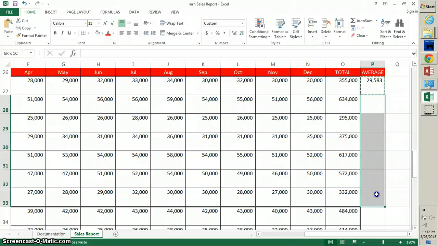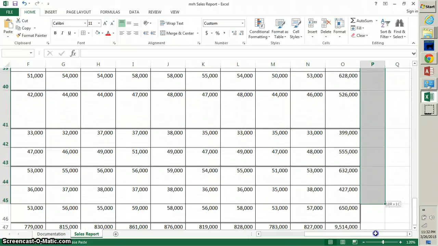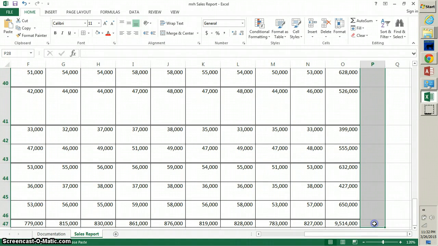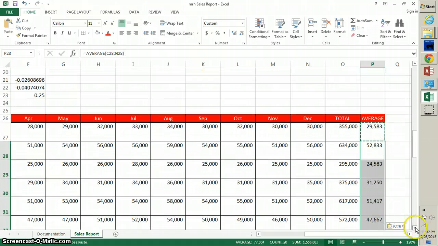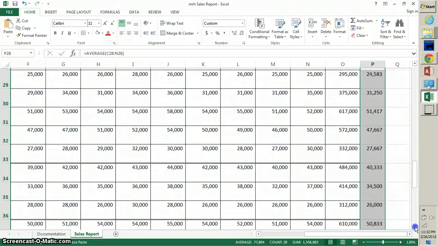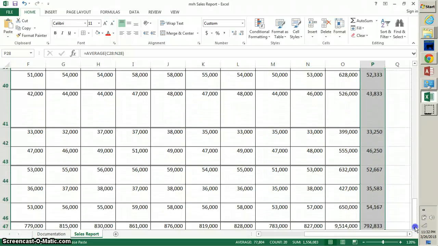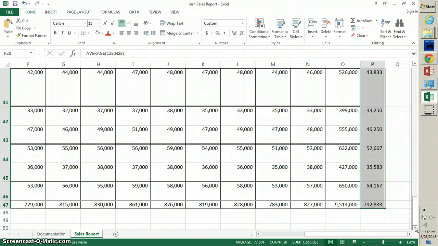So if we highlight that, P28 through P47, and we press Control and V as in victory, you should have all of your averages show up there.